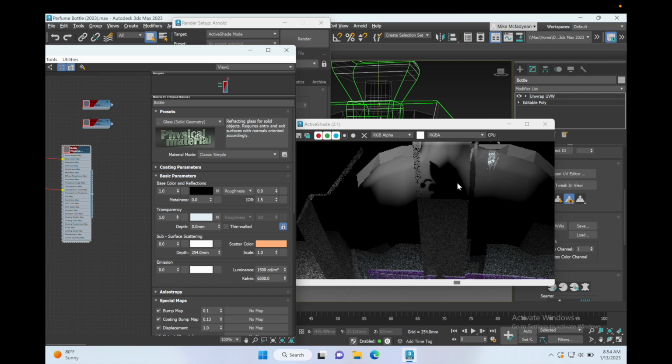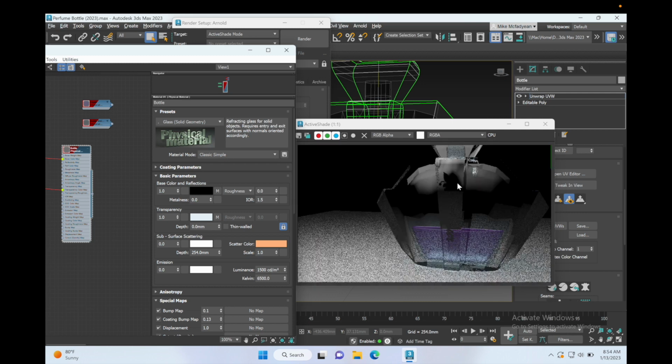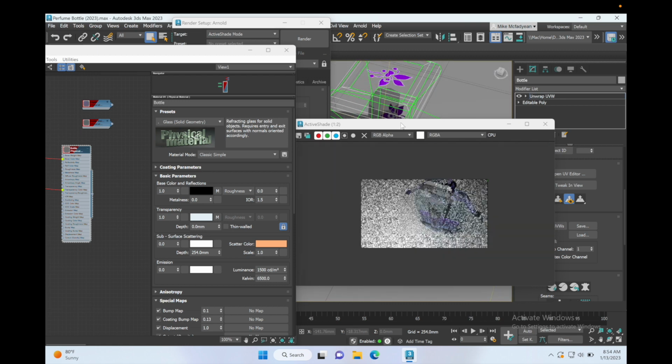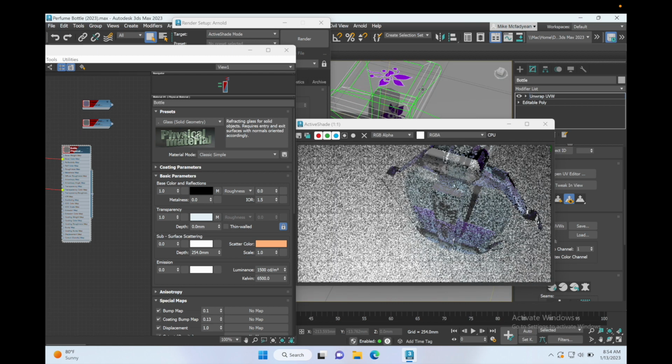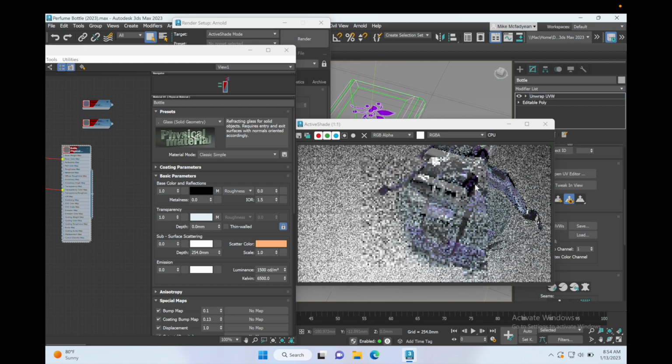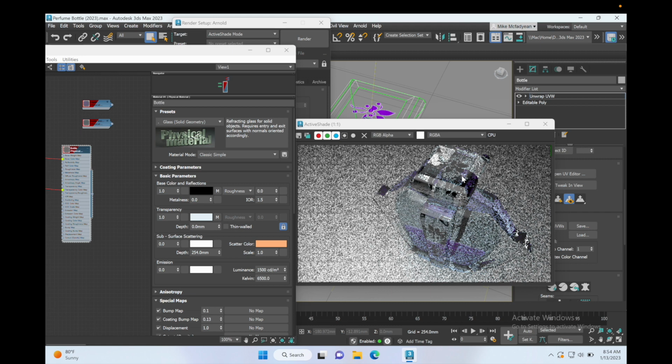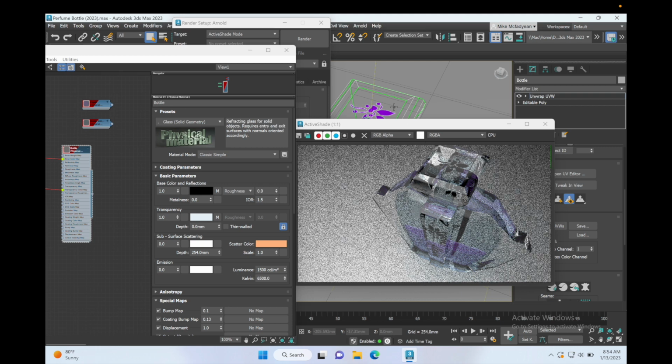It's not showing how I would want it to, but let's have a look at the top. That looks actually okay. Not bad. Alright, let's carry on.